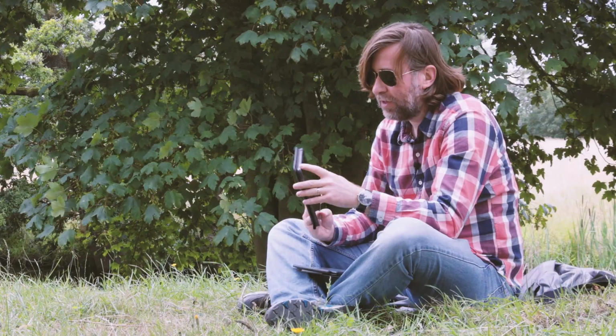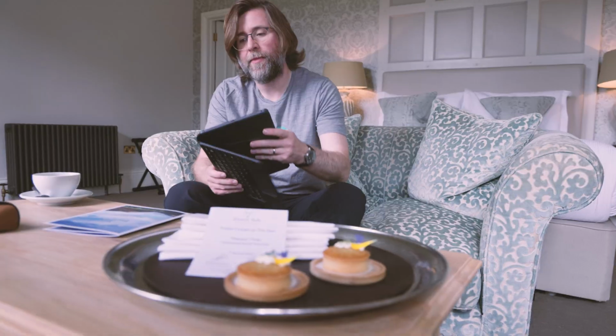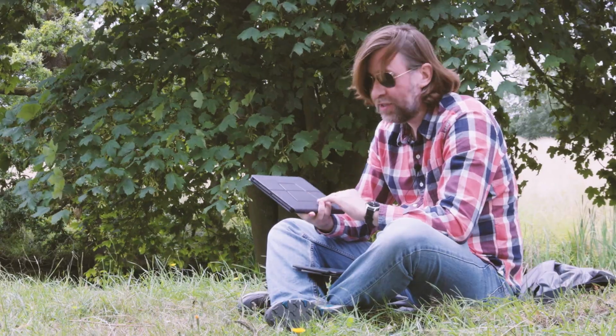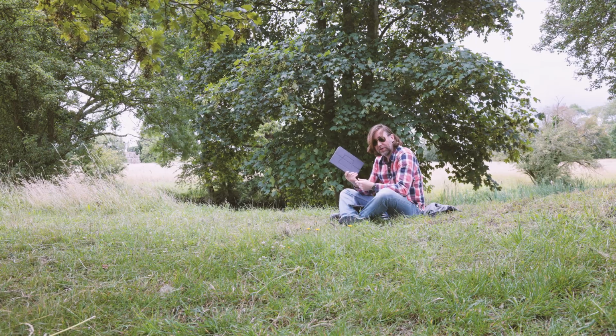It does have a little bit of that rugged feel. It's got this kind of sandblasted edge to it. And when you put it in the cases, they all have this kind of industrial Doogee-esque design, which just reminds you of the kind of rugged pedigree of the tablet. It does feel quite safe and secure when you're in this case.